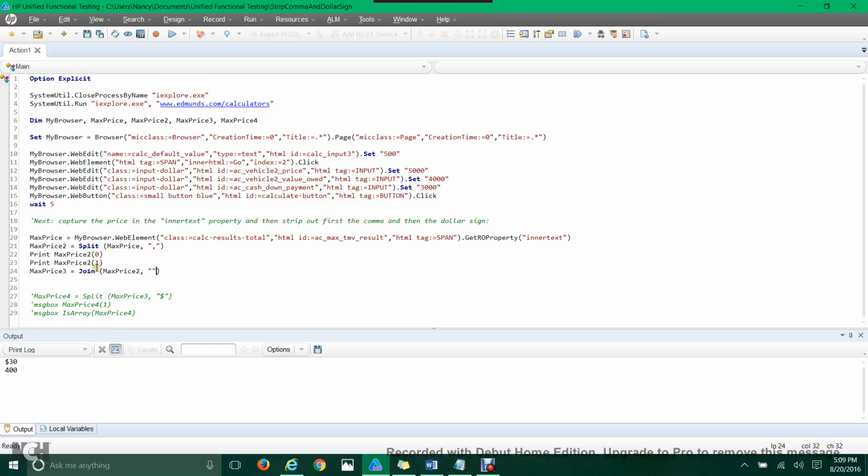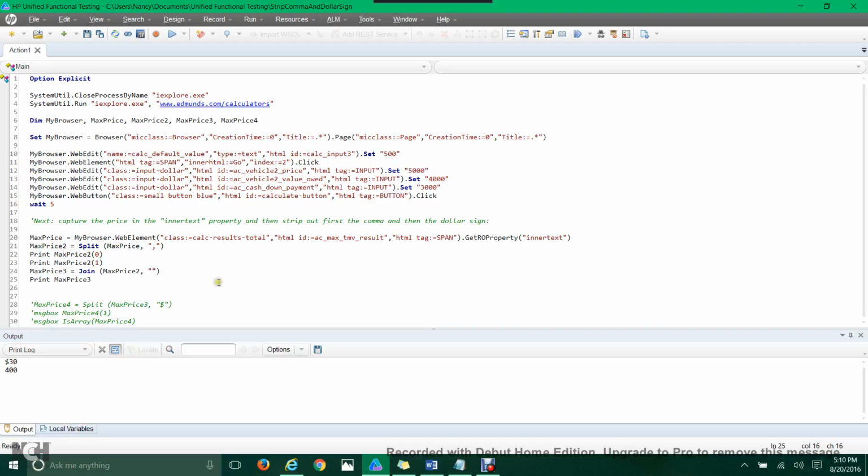That means when they're joined together, they're going to be squished together with no spaces. So I'm telling it to take what I split apart and put it back together. The difference is we got rid of that comma, because we used the comma as a delimiter in our split, and so it goes away. It no longer exists. So now I'm going to print max price 3.